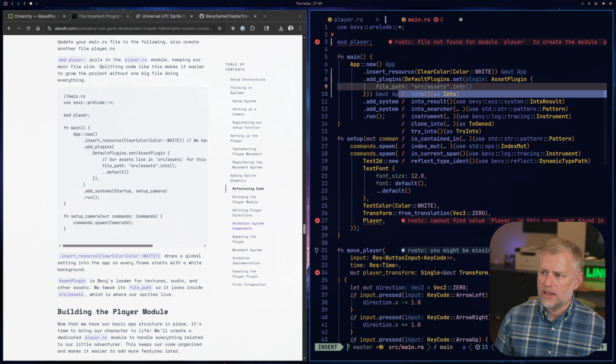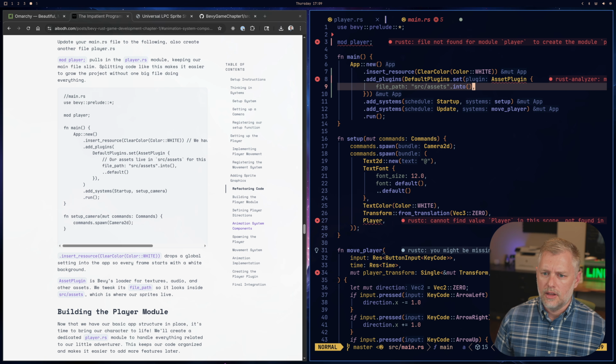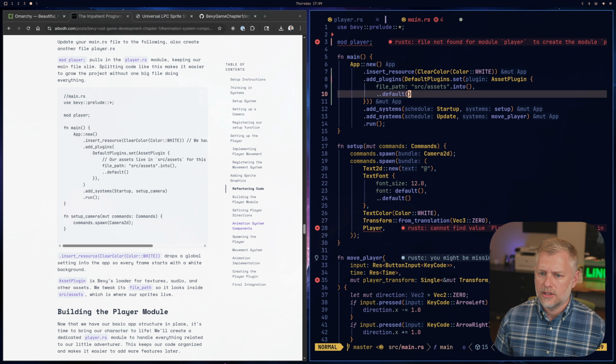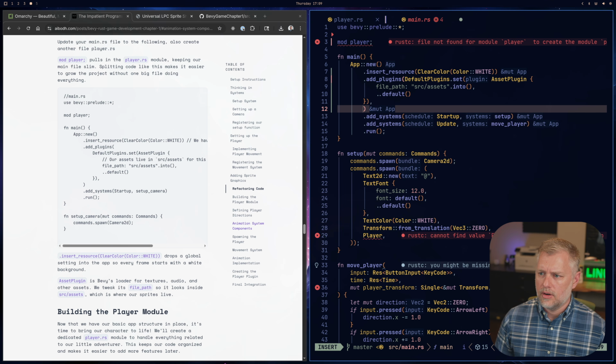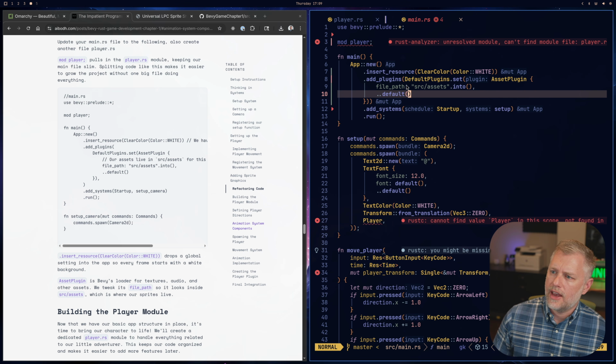And then we'll say .into, put a comma there. And then this is also going to have the default like that. And then we're going to close the bracket, close the comma, and then we'll say comma here and that. And then we can still add our startup there, but not the update. This will probably go in our other one. So let's go ahead and do that. There we go. And so you see here, we're refactoring this.